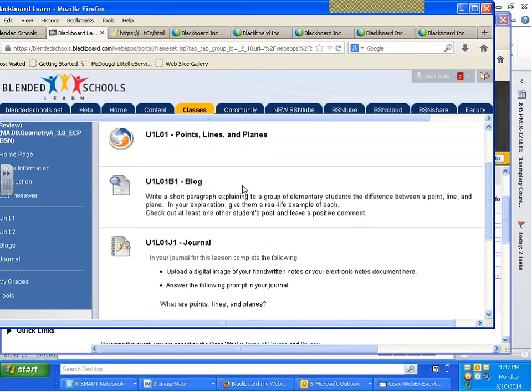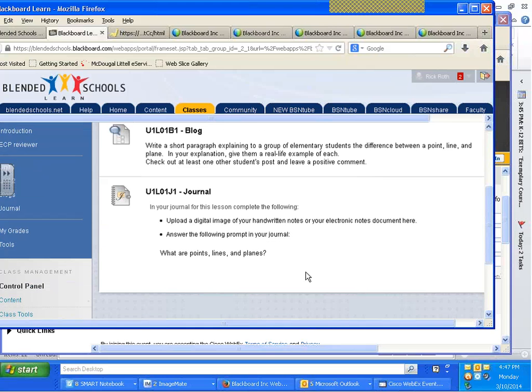Let's say you only have one student in the course, which is a lot of times at the beginning of the school year, I have one student in the course, and this has to have a way to stand alone also, but if the opportunity is there for the students to interact with each other like we have here, check out at least one other student's post and leave a positive comment, we try to make it as interactive as possible.